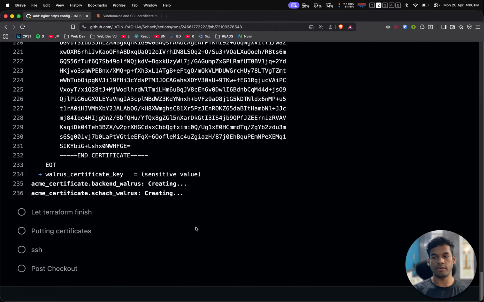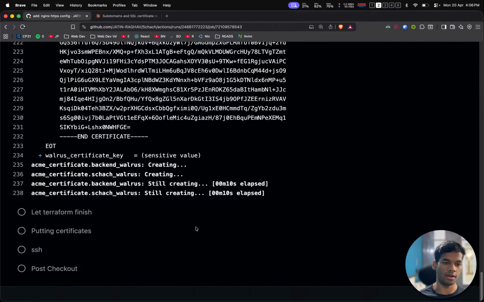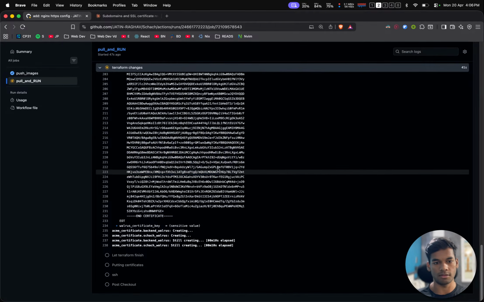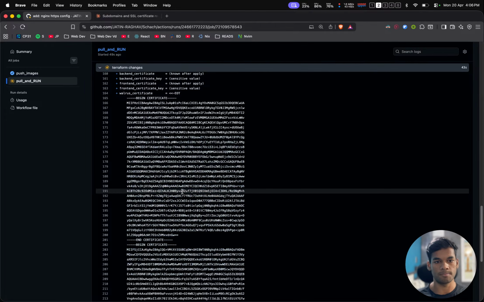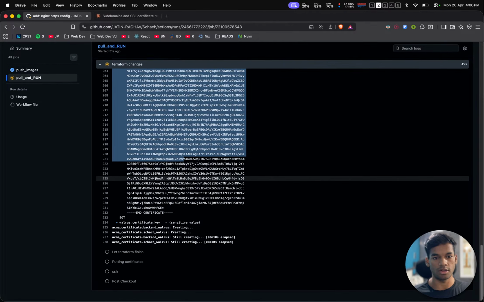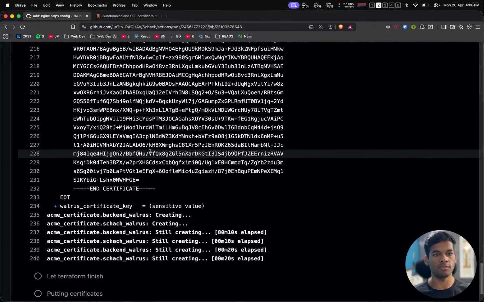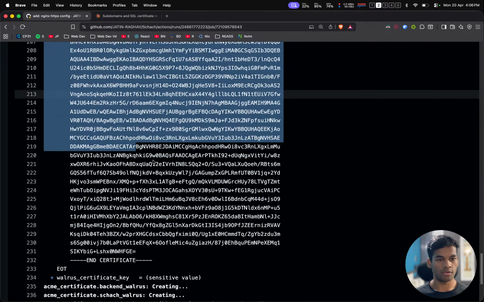We will put sensitive equals to true so that no one else would be able to see our certificate, but anyone can see our certificate. No problem with someone seeing the certificate because this is a public certificate, not the private one. Wait, I actually do not know if this is something that we should show.